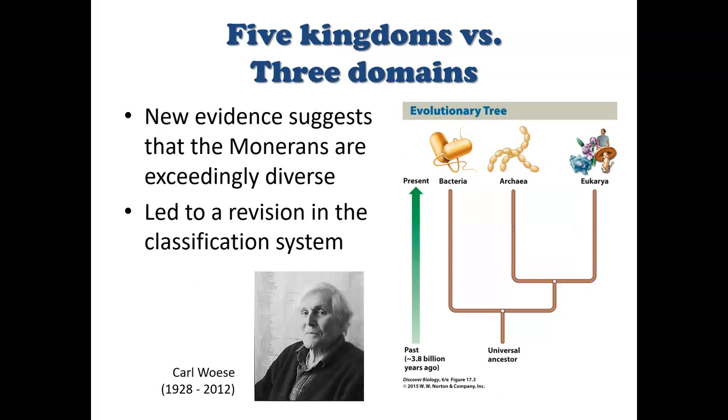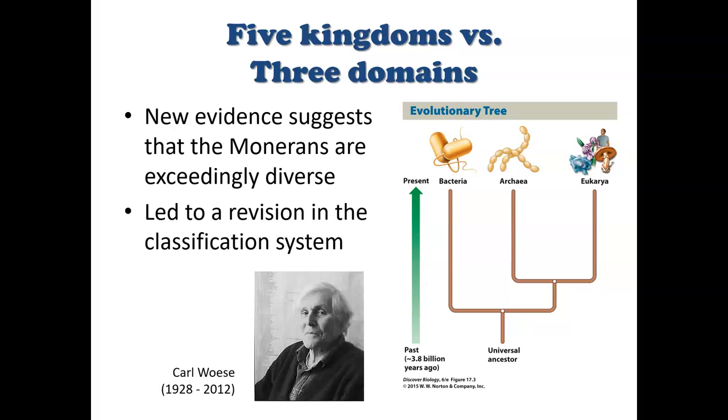But with molecular data, and using molecular data to recreate evolutionary histories, some scientists started to examine the microorganisms, because they were trying to create this universal tree of life. They were trying to see how every single organism was related to every other organism. And this microbiologist, Carl Woese, noticed something very significant about the microorganisms. What he noticed is that within the Monera there was a huge amount of diversity. So much diversity, in fact, that there's more diversity within the Monerans than in all other life combined.